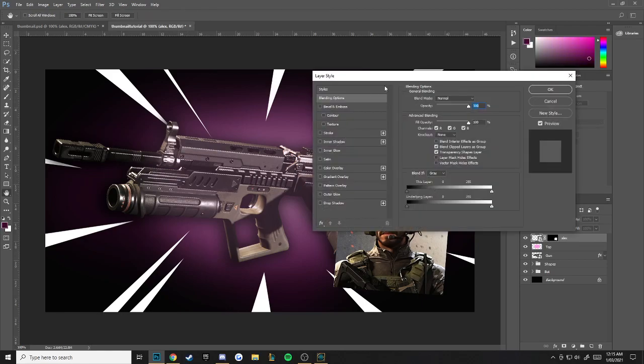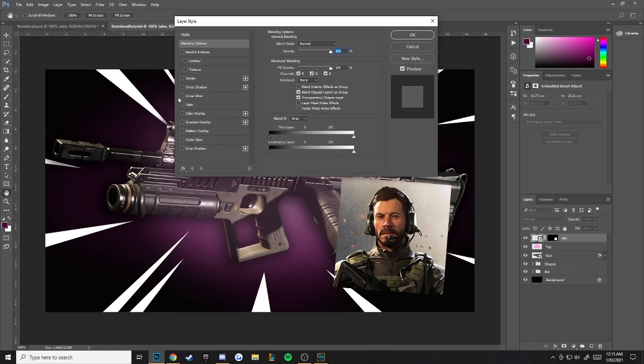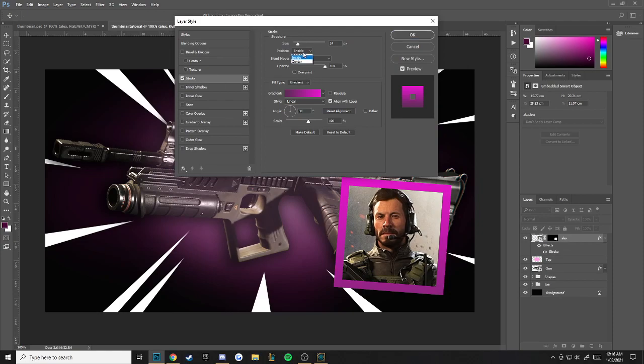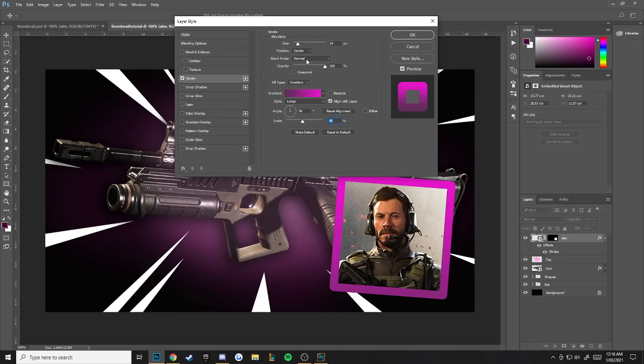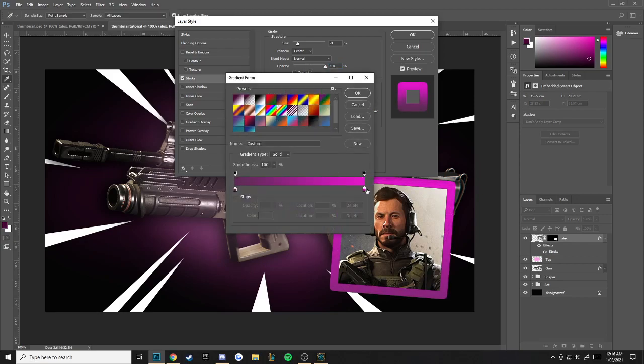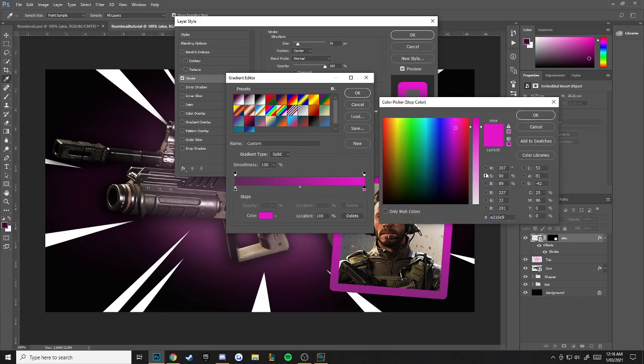And then yeah, once we got that, just open it up, go stroke. Let's put it centered. I think the color's a bit intense right now. You can mess around with the opacity here. Might look kind of cool, honestly. But yeah, let's make it a bit desaturated right now. I don't like how saturated it is.